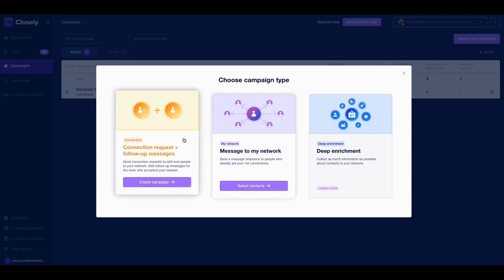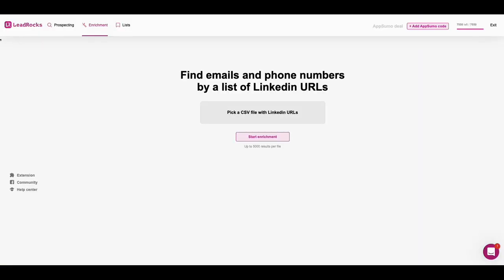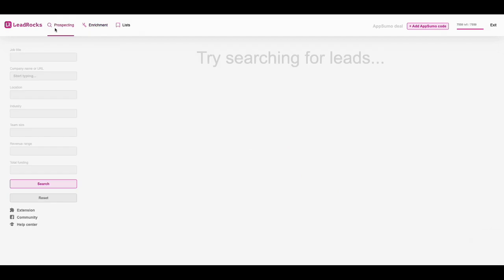I think that a person is more apt to connect with you on LinkedIn than to have a discussion with you on email. But getting in through the email on the same day as a LinkedIn is very important. So on your LinkedIn, you can say, hey, I reached out to you via email. It's almost as though you have been following them and you do know them. So again, it's a very powerful tool. Again, it's called LeadRocks. Very good prospecting tool.